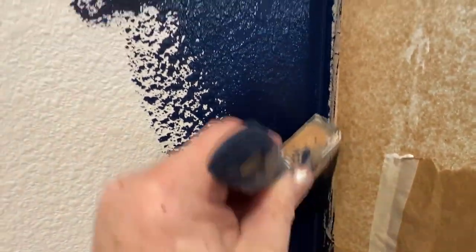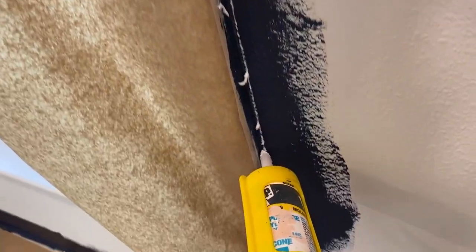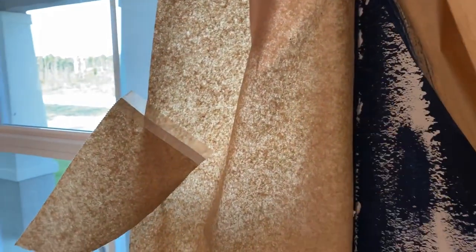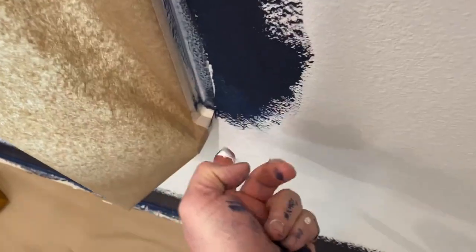Why is it going up? You can go down, doesn't matter. One direction though. Well, I shouldn't say it doesn't matter. It does matter in the finish. This is not the finish. This is just prepping. We're cutting. It's not finish. So now I resorted to my favorite, the caulking. That's the dry brush side. I don't want to be wasting all that time. I just wanted to show it. See, I put that paint in there and that's ready to go.